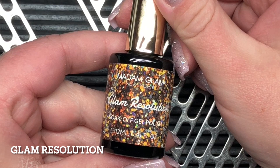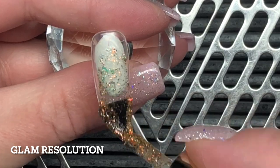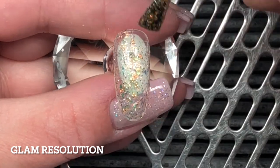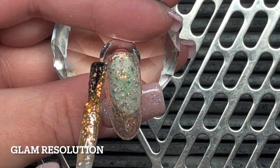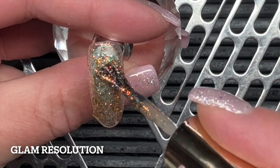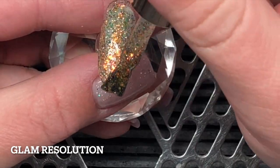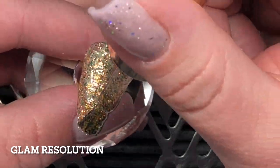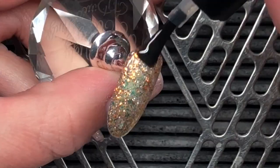And then I was sent Glam Resolution. It is so sparkly. It is quite a thick gel polish, but I just put it on super thin and I did two coats, of course. And it is so beautiful. This would be great for New Year's Eve. All right, so I'm just going to top coat it.